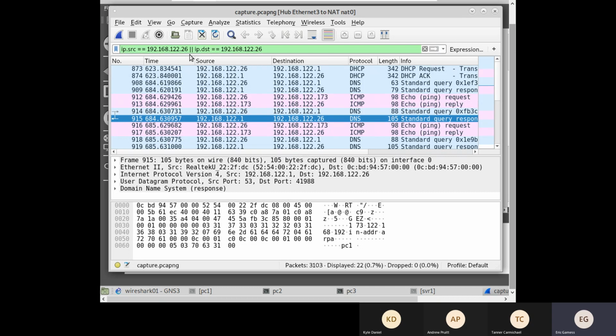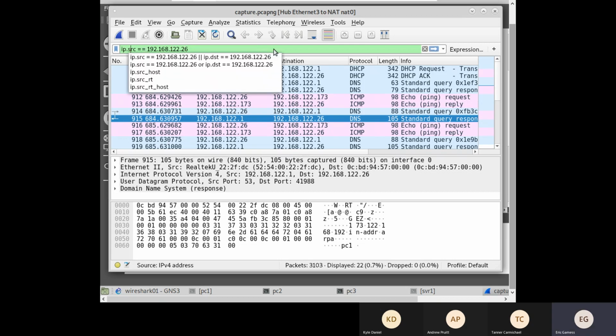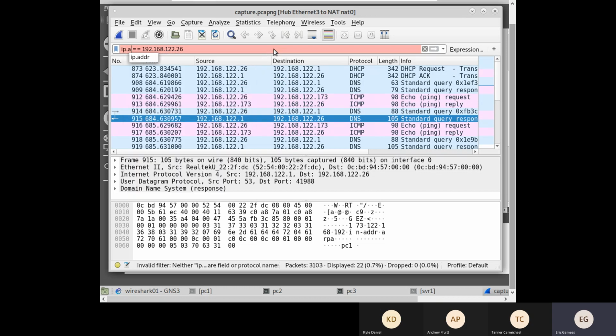There is also ip.addr. Another way to do that is to type here ip.addr. When you type ip.addr, you just say, I want the IP address in the packet to be this one. You don't specify if it's the source or the destination, so it will bring both of them.